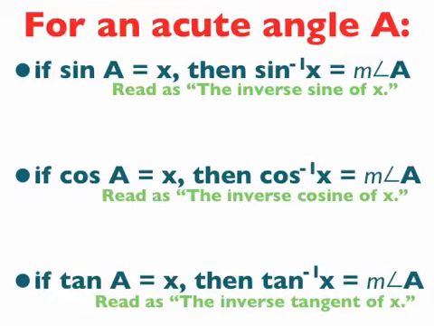If you look at your calculator, you need a scientific calculator that has sine, cosine, and tangent. Most scientific calculators that have the sine, cosine, and tangent buttons, if you click the second sine button, you should get inverse sine, so sine to the negative first power. If you click the second cosine button, you're going to get inverse cosine, and if you click the second tangent button, you'll end up with inverse tangent.